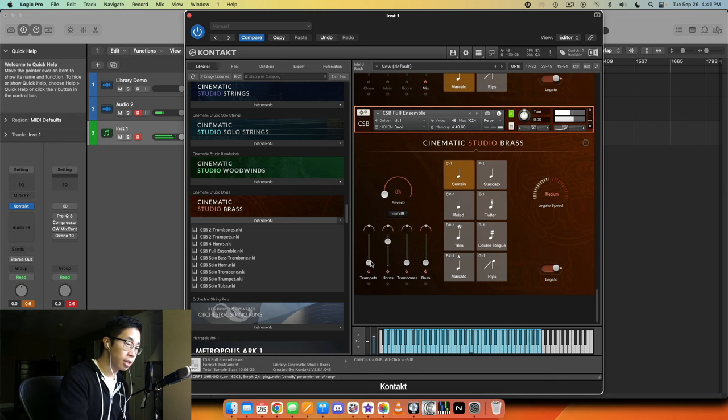Let's say we want to bring in a little bit of the trumpet. So I want mainly a horn sound, but with some trumpet in there as well. Then you can do that easily. So this is basically a mega legato patch, because you get the individual instruments playing legato, but you can also layer it with the other instruments too, also playing legato in unison. And that's a really, really cool feature.